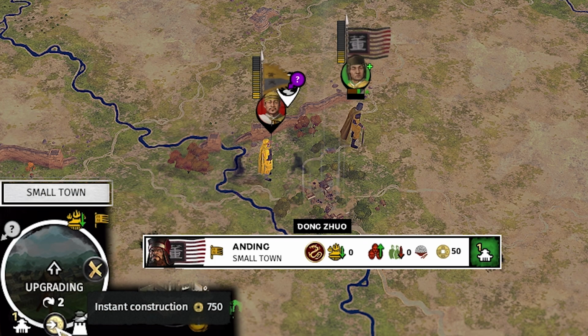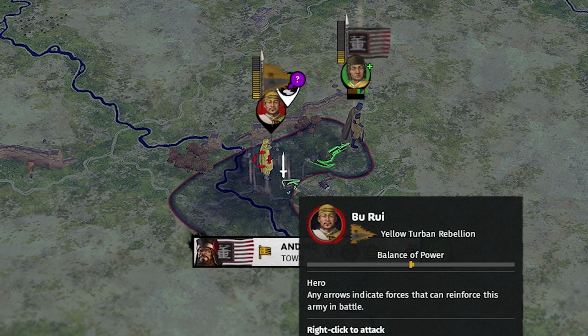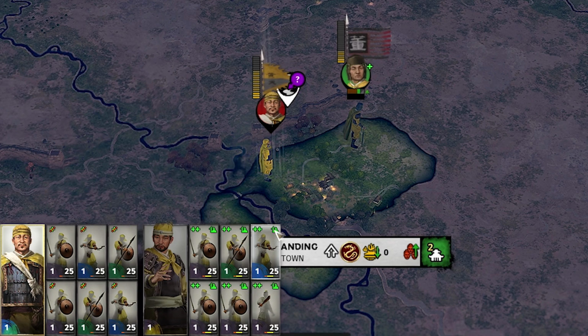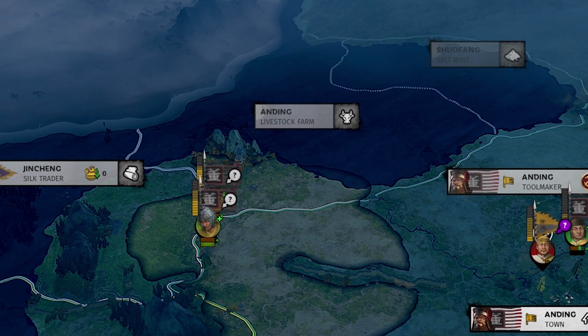Yeah, I'm taking that, because we're about to upgrade Onding into a small town instantly, which gives it a garrison. And actually, can we attack these guys still? No, we can't attack these guys. Hope such is legendary. We're just going to hope these guys do not replenish next turn. And I mean, we could pull back our armies. We can march pretty close, but we'll be losing a lot of time. And time is just something we don't have here. We're going for a speed run, and we're just going to march towards Jincheng Silk Trader.